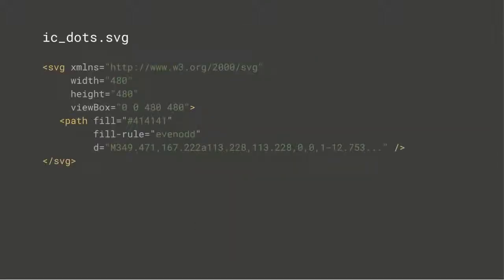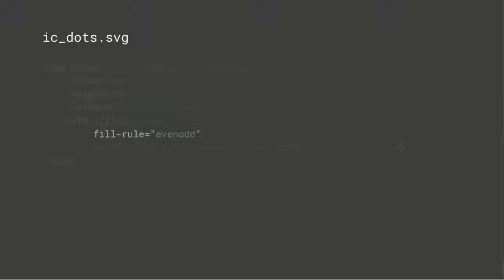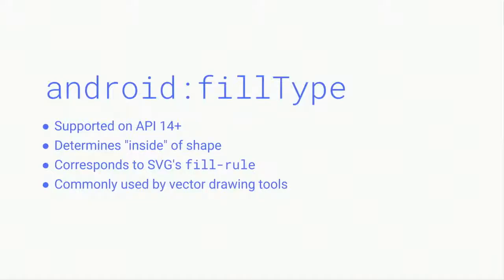And the reasoning for that is the format of SVG that gets exported by our tool, in this case Photoshop, uses a fill rule. And this defines what the inside of our vector path is. So you'll notice we have a single path that defines our light bulb. We have a rule that tells the renderer which is inside fill and which is outside fill, which is transparent. So this was added in the framework in API 24, and we've now backported it to API 14.